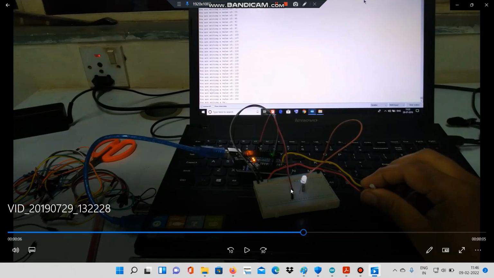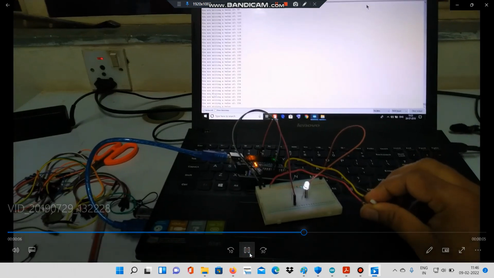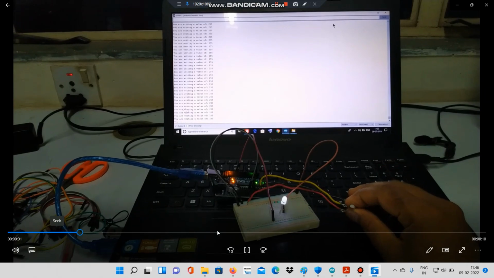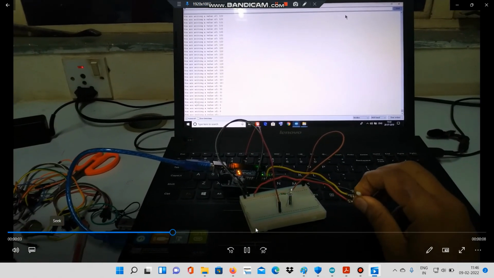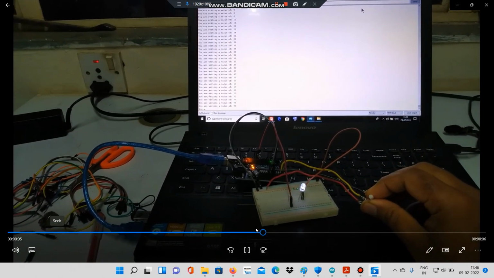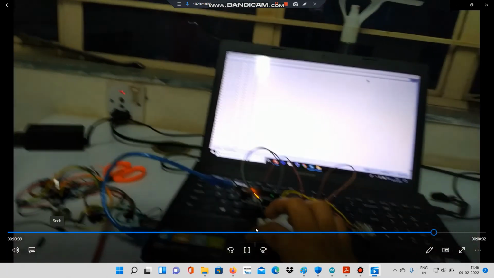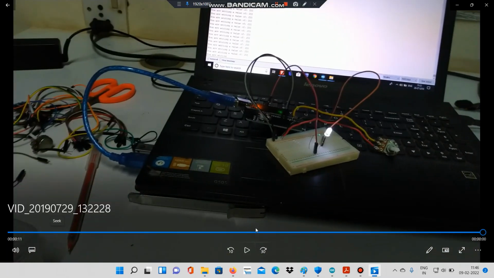This LED is connected to pin number 11, and the potentiometer variable terminal is connected to A0, and by varying this potentiometer I can create a dimmable LED. So in this program I have demonstrated how to do an analog read, how to do an analog write, and we have created a real life example.